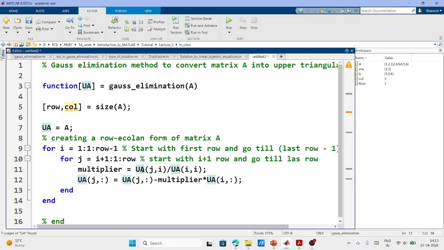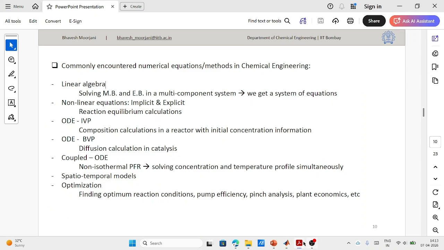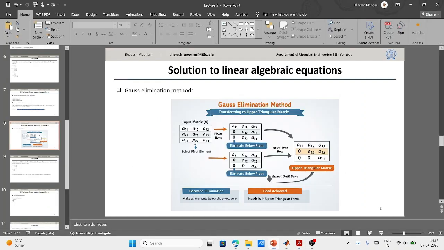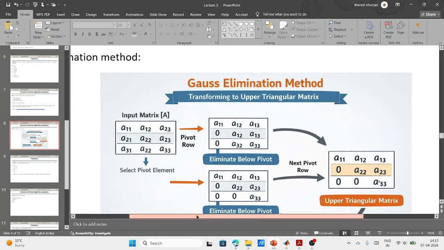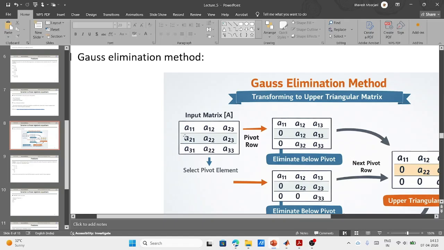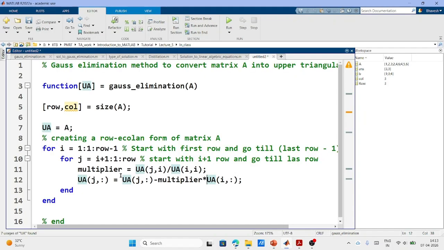So first UA(2,1) and then UA(1,1). Now my multiplier becomes UA(2,1) divided by UA(1,1). Right? This is my multiplier.